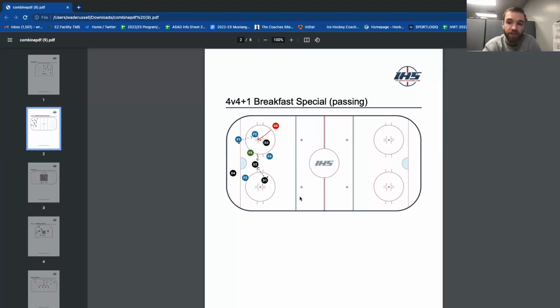You have a fifth player on your team who is not involved in the passing. Their sole job is just to try to disrupt the other team. Because if you've ever worked with 4-year-olds, 5-year-olds, 6-year-olds, 7-year-olds, they actually figure out the solution pretty quick. If I put two teams in there without any disruption, they're going to make a little square in one corner and a little square in the other corner, and they're going to pass the puck around and try to get as many points as they can because, well, that's the way the game works.